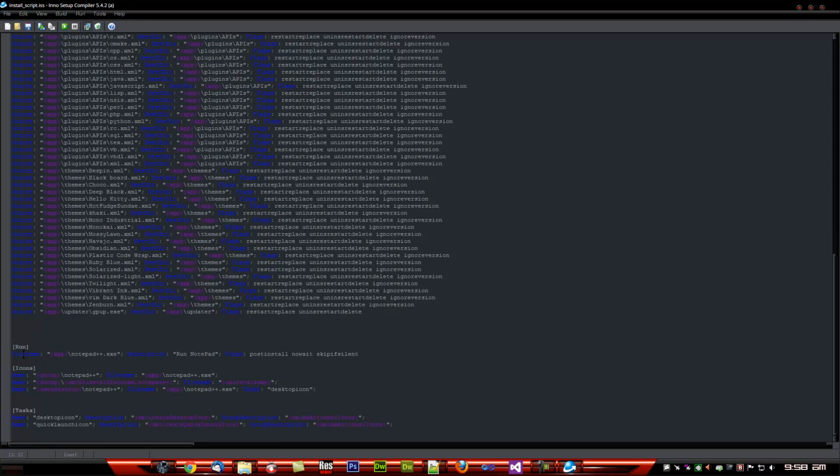And then down here you've got run, so it'll run Notepad at the end of the installation. Icons and shortcuts, this is how you set up the entry in your control panel. So you'll end up with group, so it'll have the name Notepad++ and the app Notepad.exe, uninstall program Notepad++, uninstall exe.